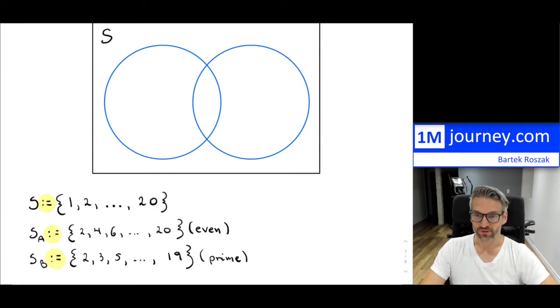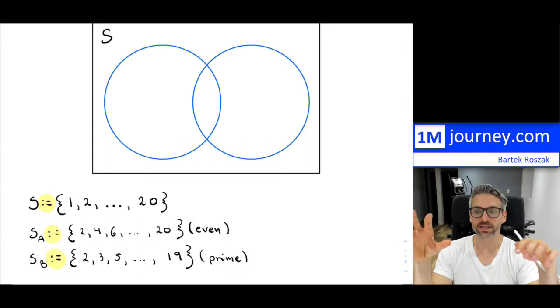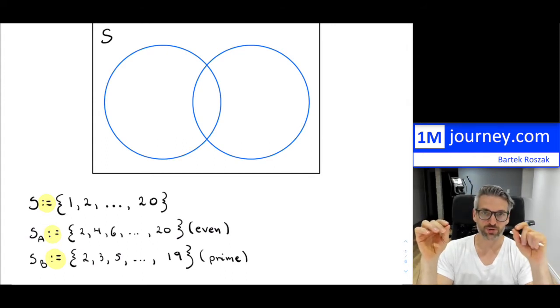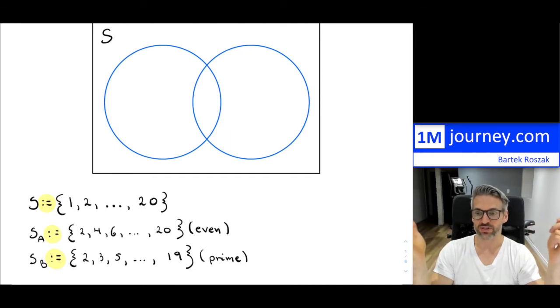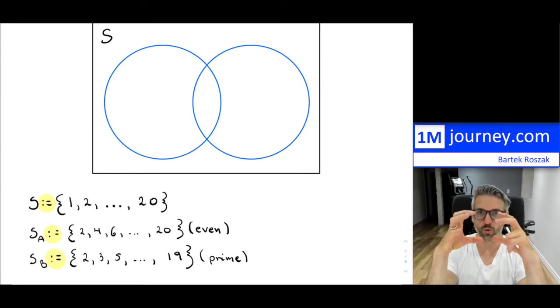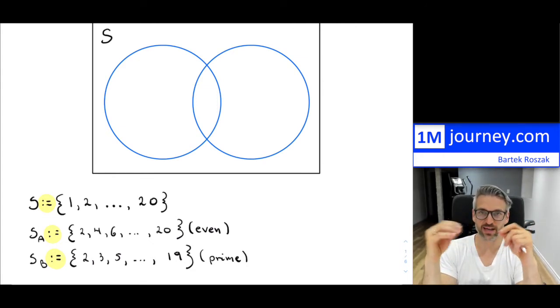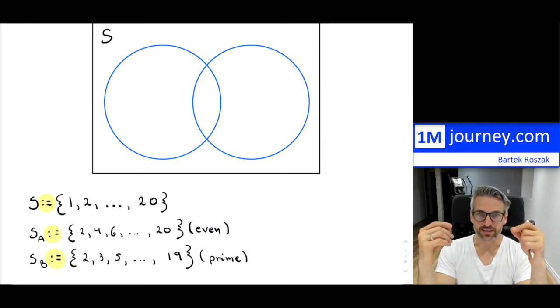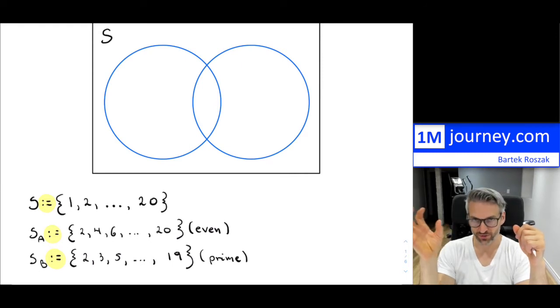Now, each of the numbers, or each of the elements in each set, we use the word element, so we say an element or an item is basically one particular thing in that set. So for us, 1 is an element of the set S. 2 is an element of the set S. Now notice 2 also belongs to SA, and it also belongs to SB. So it is in those sets as well.